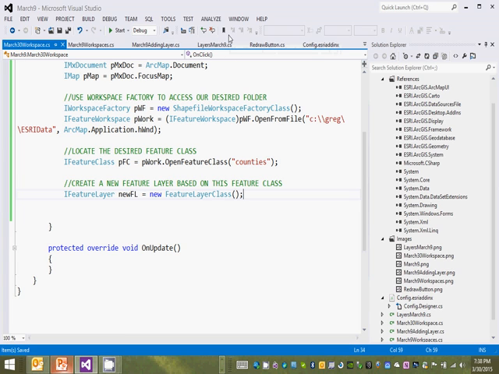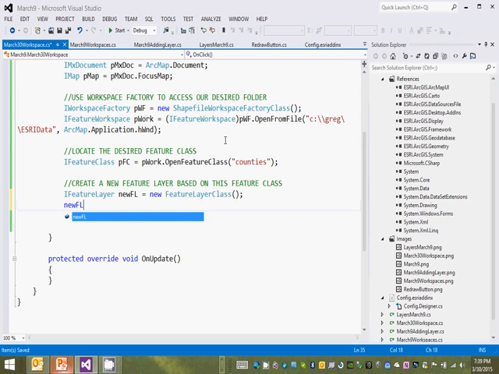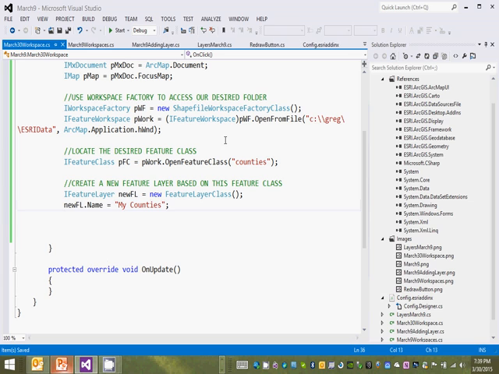So what are we going to do from there? We have a brand new feature layer. We can give it a name so it doesn't just appear blank. We did that a couple classes ago. So that's the name of the feature layer we'll get.